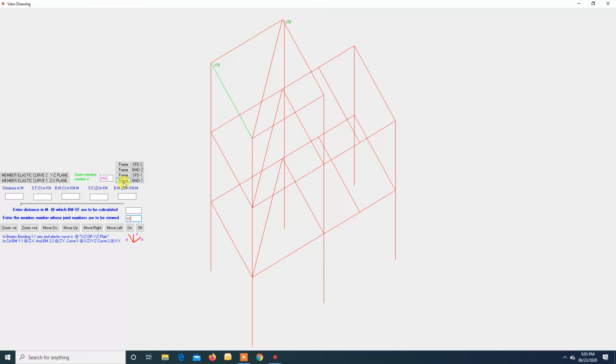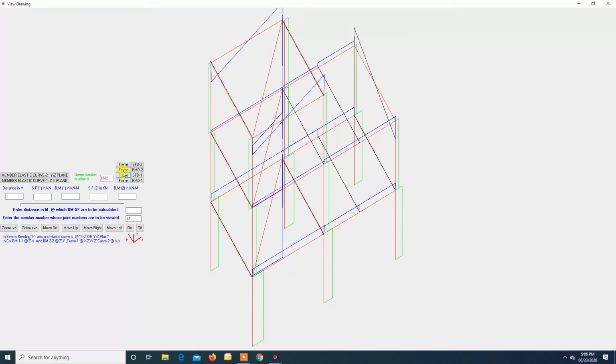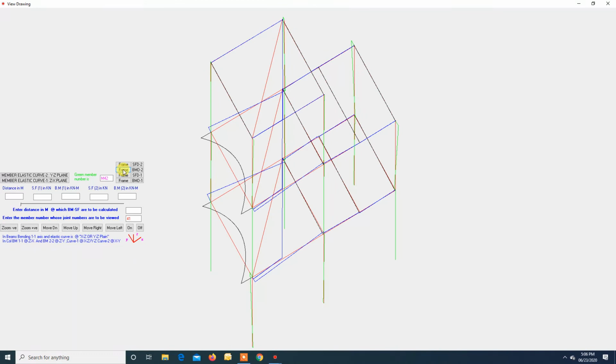Now by clicking this, you will be able to see the bending moment in the vertical direction of the whole frame. By clicking this, you will be able to see the shear force diagram of the whole frame in axis 1-1. Similarly, in axis 2-2.